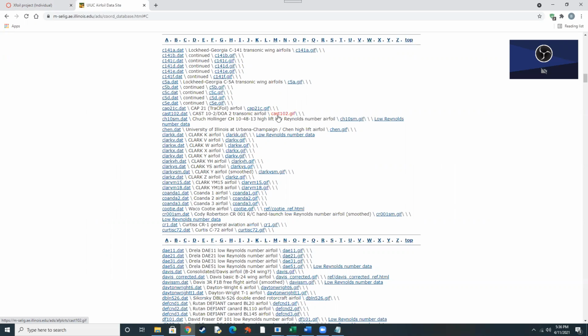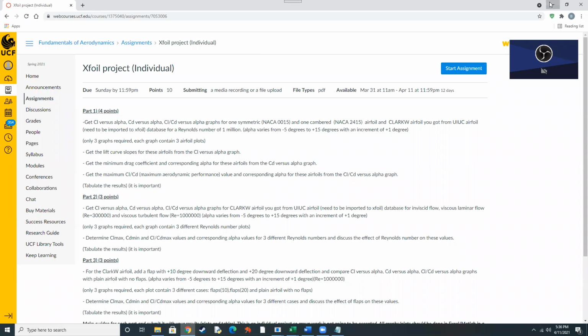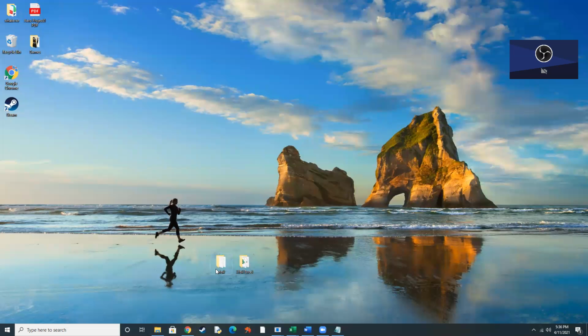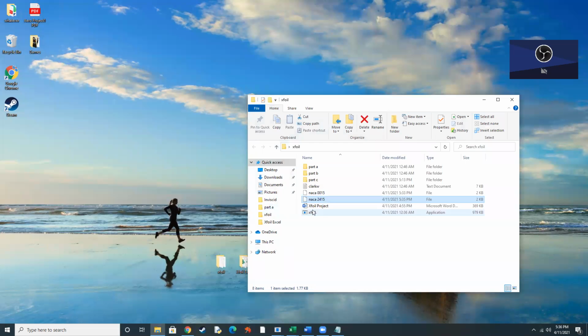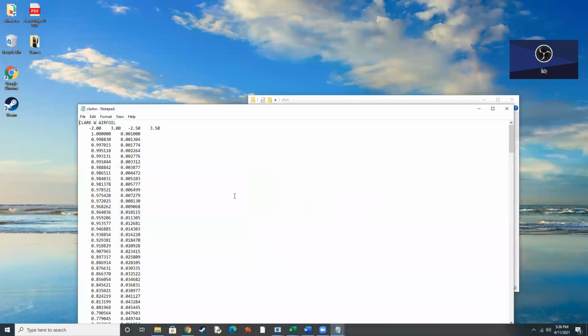And after I got it, I had to rearrange the numbers because Xfoil really likes it, it only likes it if you have it going from your trailing edge to your leading edge back to your trailing edge. So when I downloaded it, there were way fewer points than this.